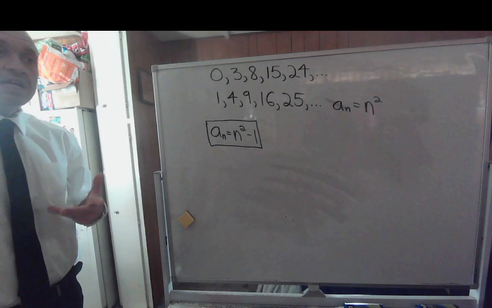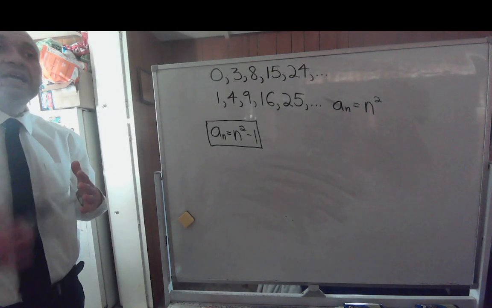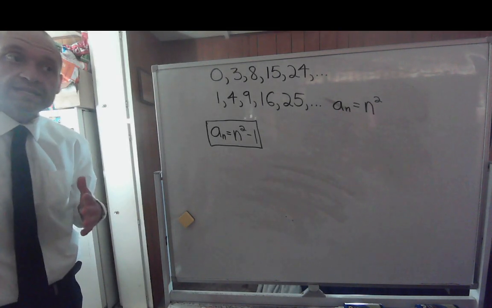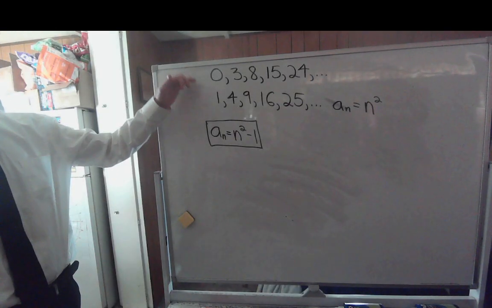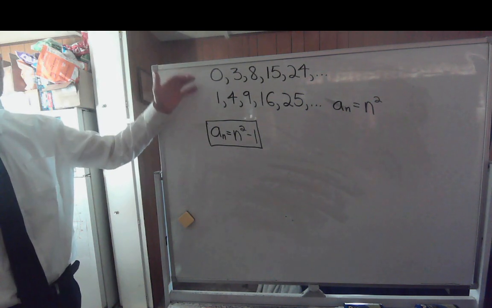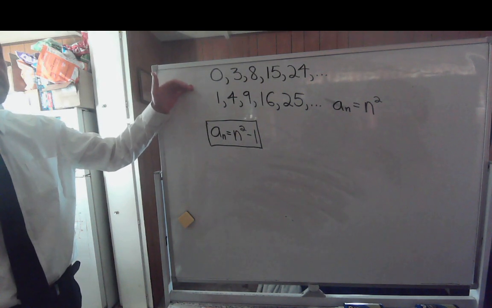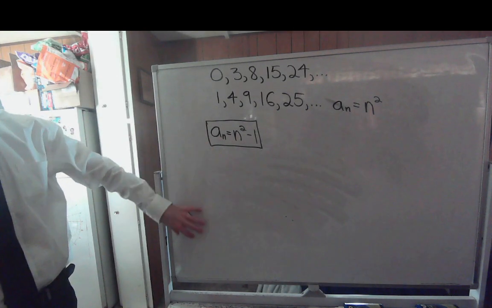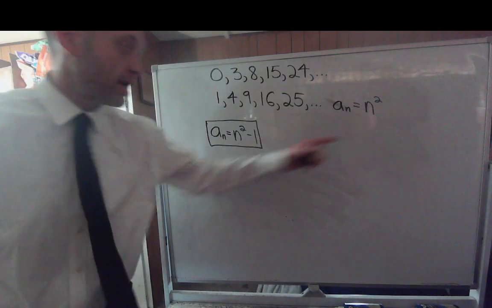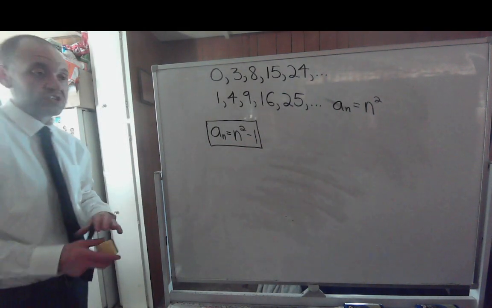So sometimes it's not readily apparent from this particular sequence you've been handed, but if you can set up a very similar sequence and then see if you have any differences between them that you can easily relate to, you can get something like this. In this case, it's the normal a sub n equals n squared, just off by one number. It's just one less number.